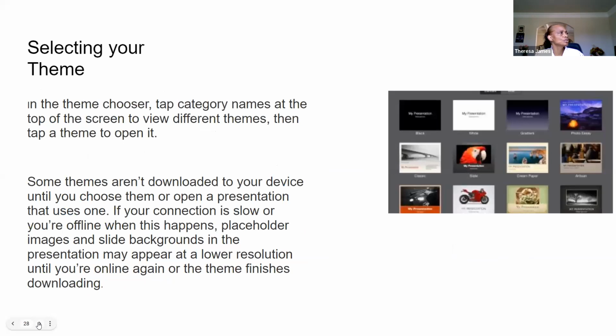All right, so selecting your theme. Some themes aren't downloaded right away. Some you may have to download, but you don't want to go there yet. You're a beginner, and I'm a beginner in this too. I only learned this a year ago. So you select your theme from what is given there in the manager. When you get really good at it, you can start downloading themes.